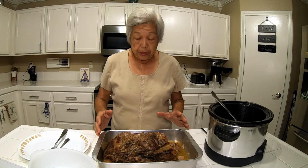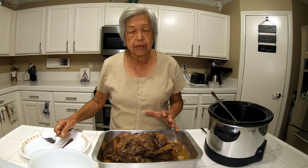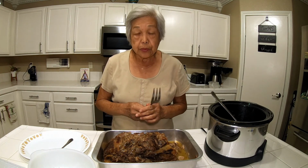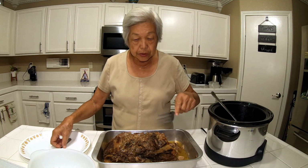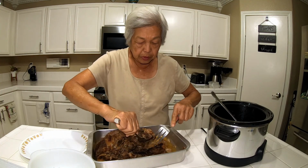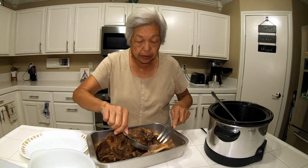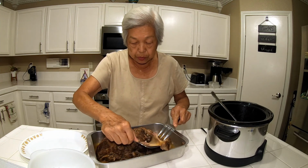Okay, now the pork is done. It took about 7 hours because this is a large piece of meat. So we took it out and put it in a pan. I'm gonna take out the bone. You can use it for soup later or discard it, whichever you want. Just put the bone here.